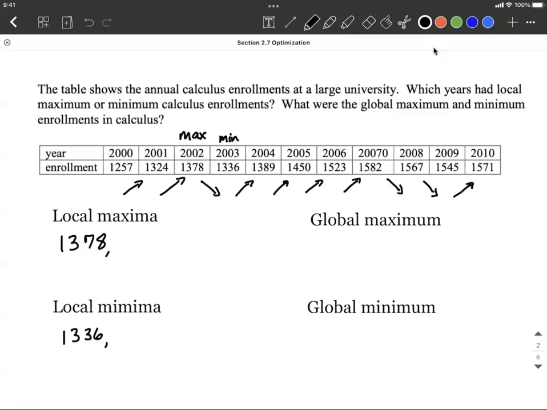When we go from increasing to increasing, we don't get a maximum or minimum. But taking a look over here, I think it was supposed to be 2007. So in 2007, we change from increasing to decreasing, so we're going to have a maximum there.